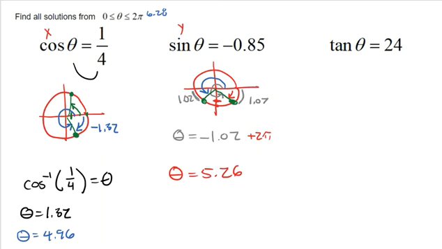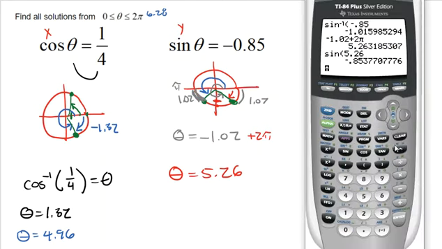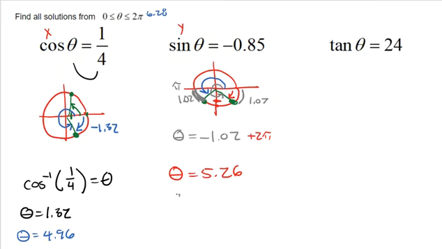So now, to find that blue angle in quadrant 3, I'm going to take a half a circle, pi. A pi is half a circle. And I'm going to add that extra 1.02 that's going to get me to where I want to go. So again, now I'm going to take pi plus the 1.02, and I get 4.16. Again, why not take a second to do sine of 4.16 to confirm that we get something, again, not exact because of rounding, but pretty darn close to negative 0.85. So my second answer is positive 4.16.